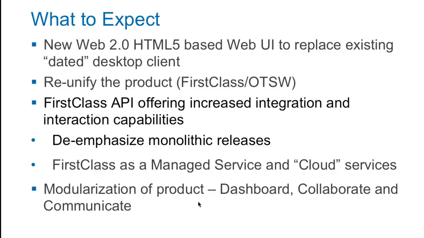We'll be de-emphasizing monolithic releases. And what I mean by this is, there's a lot of work that goes into building releases, installers, release notes, and making sure that a major upgrade won't break anything going forward. Typically, the software is ready 60 days before it's released because of all those massive components that have to be built. So the idea with the new release is, with web templates and leveraging Apache, we can now do razor-focused updates, bug fixes, and releases that don't require you to completely wipe out all your templates and then reinstall them from scratch. You'll have the ability to just apply updates to certain templates that need to be applied or changed.